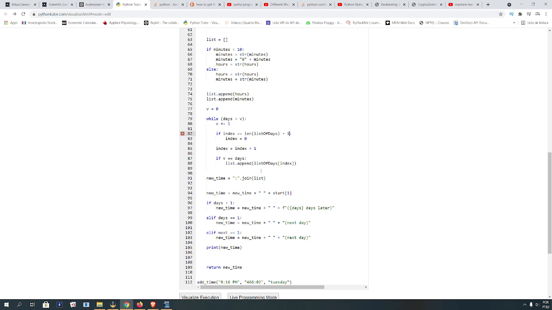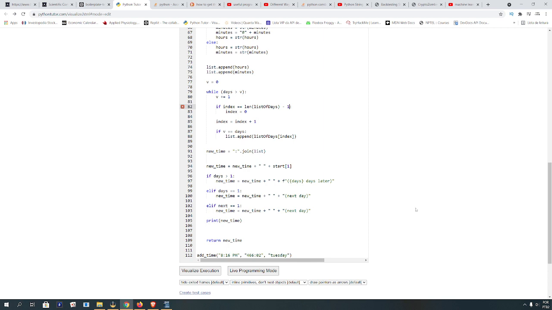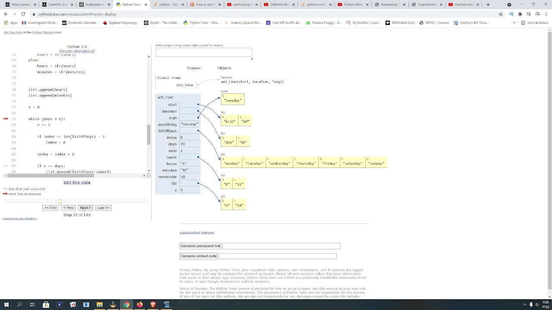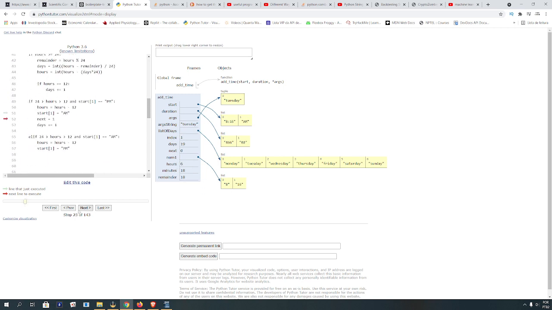And it's not gonna make a difference where this is located because it doesn't matter. See where it starts.